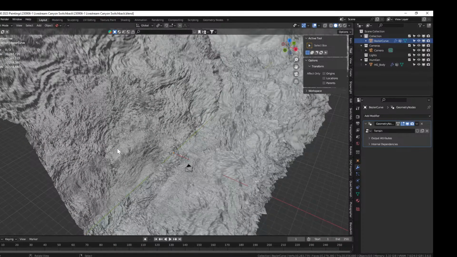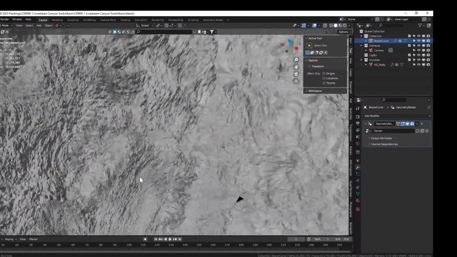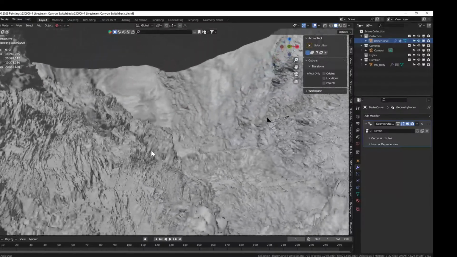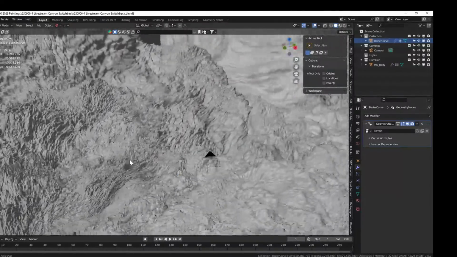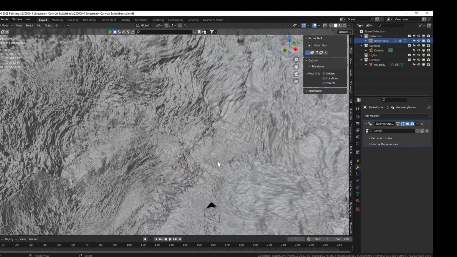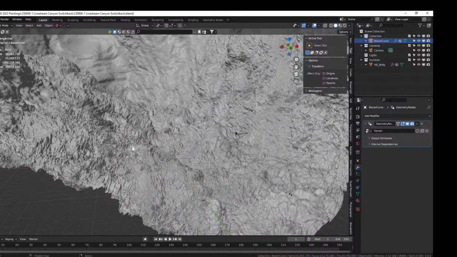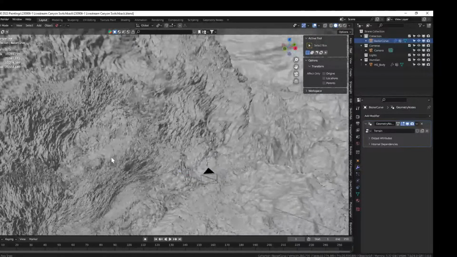Let's see. That's about right. We might just let it be bumpy, I suppose. This time it'd be kind of different. Yeah, it's because, see, there's so much more geometry here than up here, and that's why it looks bigger. But it is kind of neat looking.